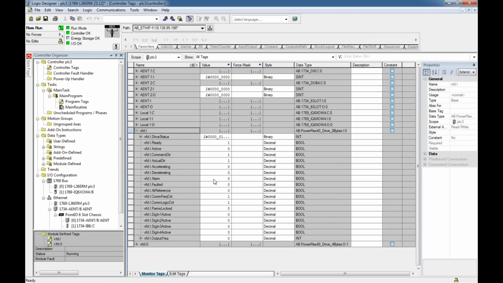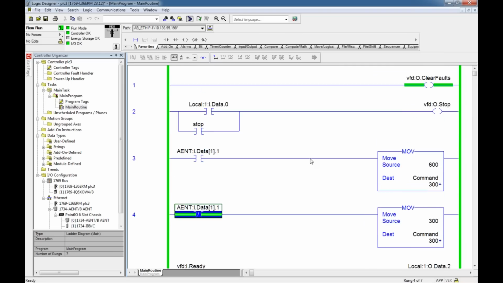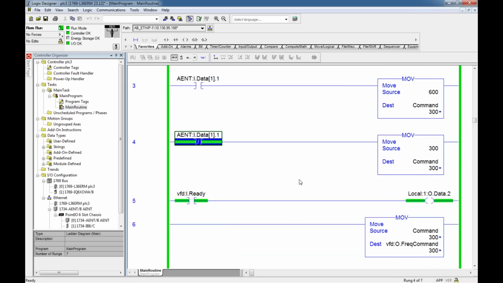Go to yes, and if you notice, I have one other ready. I have a 1 here and a 1 here. Command frequency count, output frequency here. Now watch when I press start. You can see it changed from ready to active. You can see this number slowly going up to my command. And if I go back to my routine, everything's live.